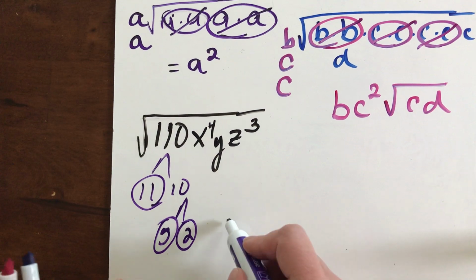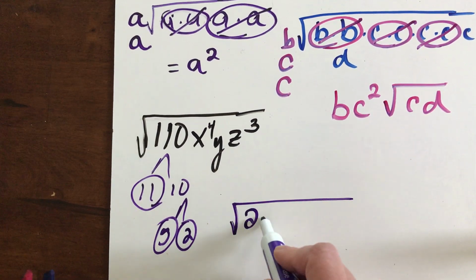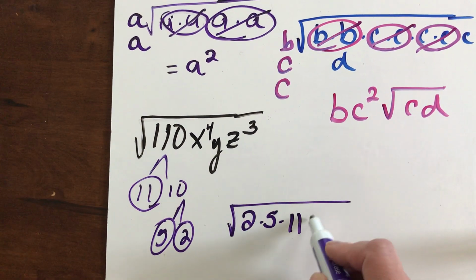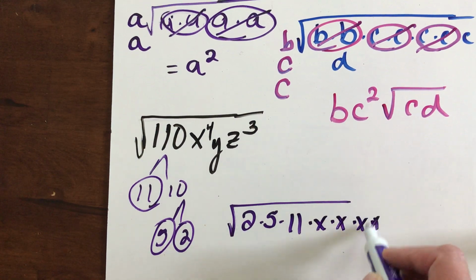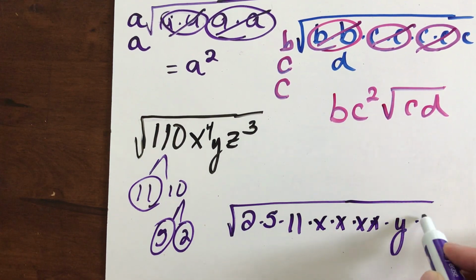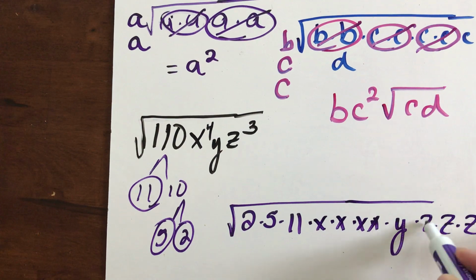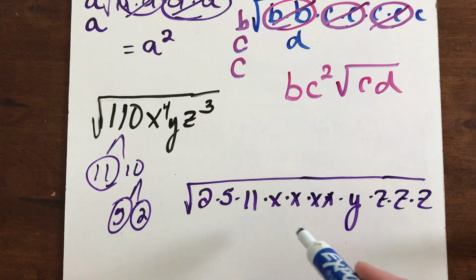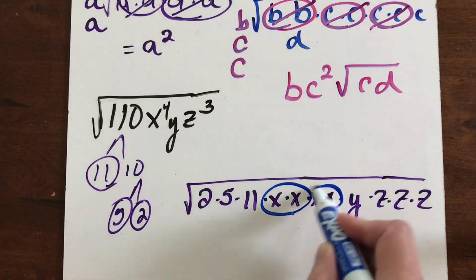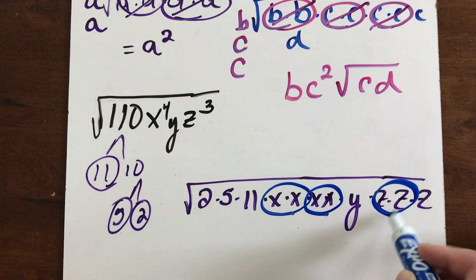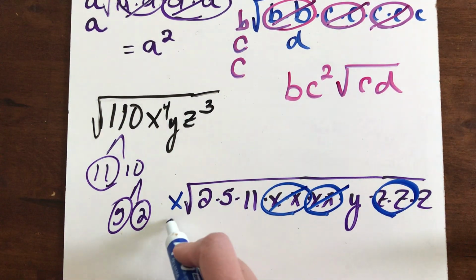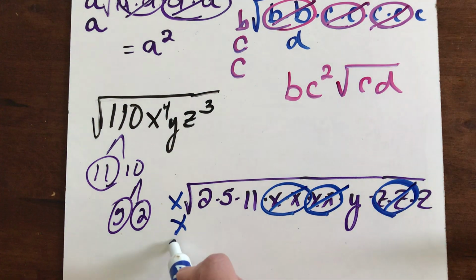Okay? So I'm going to make my long radical sign and put these in order. You can already see I'm not going to pull anything out number-wise, because nothing is a perfect square. Then I have 4 x's, 1, 2, 3, 4. I have 1 y and I have 3 z's. So I have a pair of z's. Pull out 1 x. Again, each pair you cross out and pull one of them out. Pull out 1 x and then pull out a z.